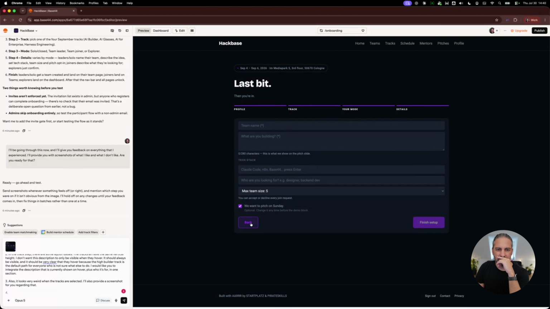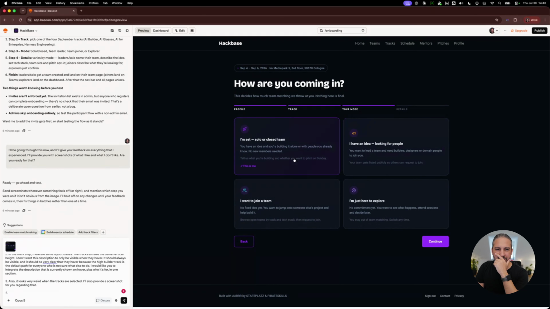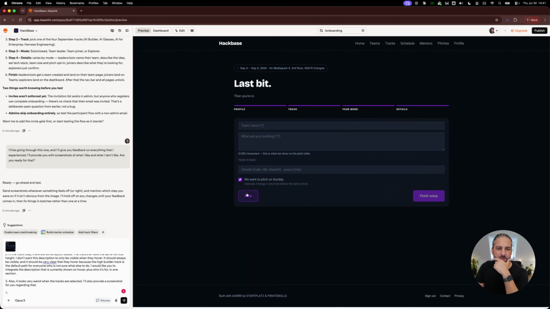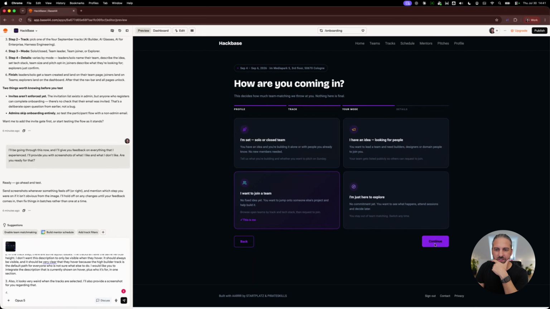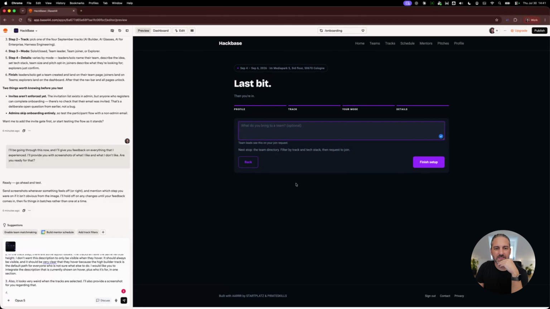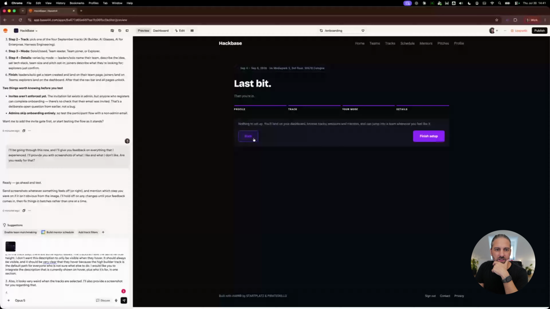So, this is interesting that this sends me to a setup for the team name and what you are building and like the tech stack. If already known, I'm not sure I want that. Let's choose I'm solo and go to continue. It also asks me for the team name and they can also pitch. Why does it have different things than that? Who are you looking for? Excellent. Maximum team size and they can choose the team size. I like this. And then when they want to join a team, it asks like, what do you bring to the team? That is very cool. Okay, and when they want to explore, they don't have anything to do yet.